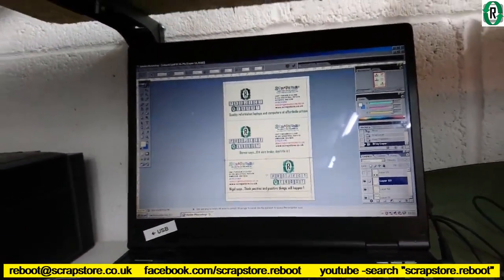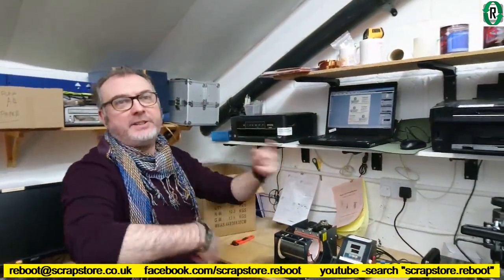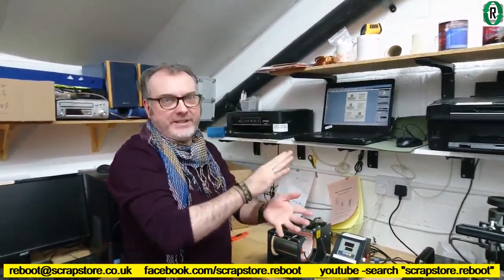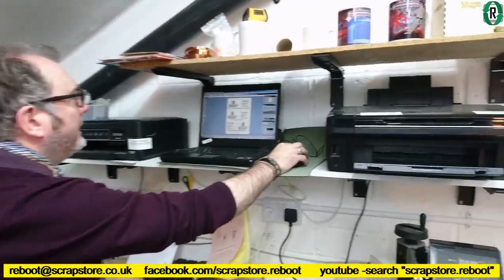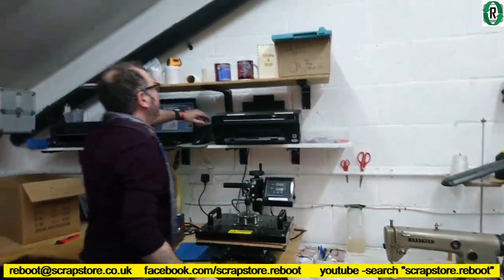So do you need to reverse all this now, Mark? No, because you have to print in reverse, don't you? Yes, the printer automatically does it. It's automatically set to reverse. Right, so we don't have to worry about that. When we do print, it will be set already for reverse. All right. So I'll get my sublimation paper. And I need to turn the printer on. That might help, mightn't it?